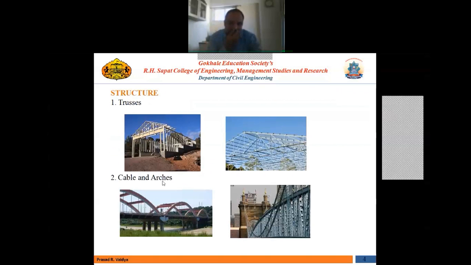So the structures are classified like this. So basically there are 4 or 5 types of the structure. First category is always a truss type structure. In truss type structure, we assume that the load which is there in the member is only a two force member. That means only axial compression or tension will be developed in the truss, and no bending action will be there. So that is called a truss type.